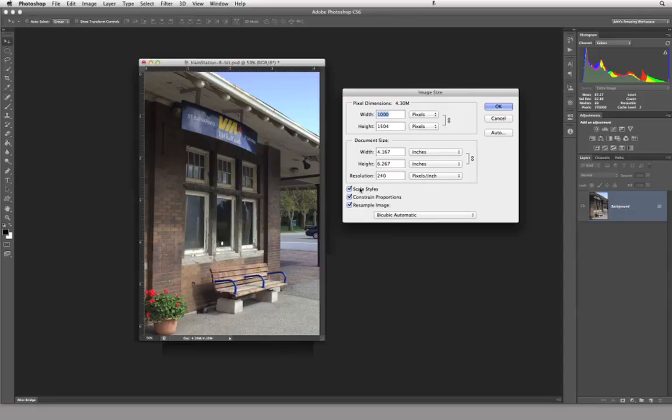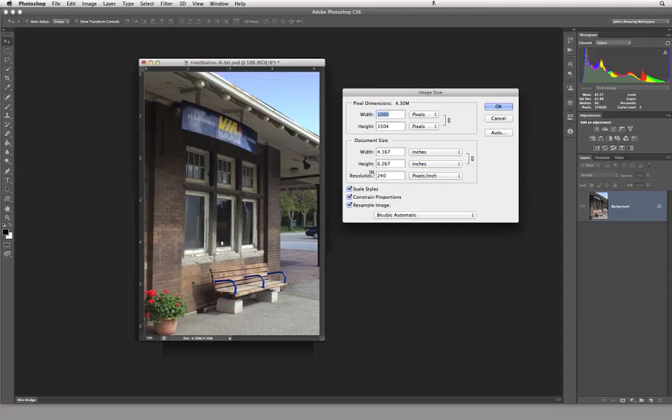We haven't talked about styles, but if you are applying any styles to your image, and you're now going to either make your image smaller or make your image larger, you will want those styles to scale proportionately to whatever you're doing, whether you go higher or lower in physical dimensions. All right. The constrained proportions just means that whatever you do to your width, you'll have a similar thing going on with your height. So if I was to increase this by X amount, then this will go in proportion and size itself, so I don't distort the pixels.